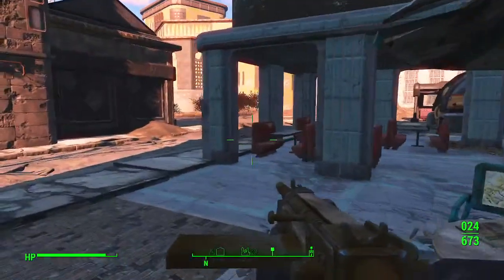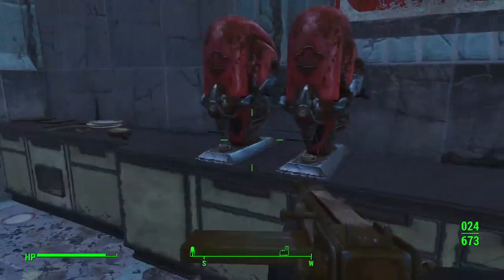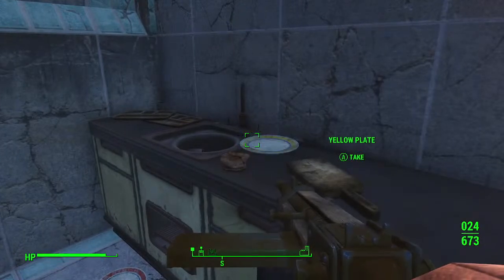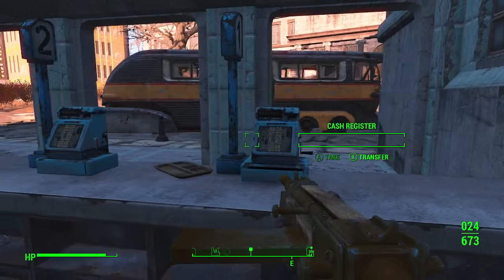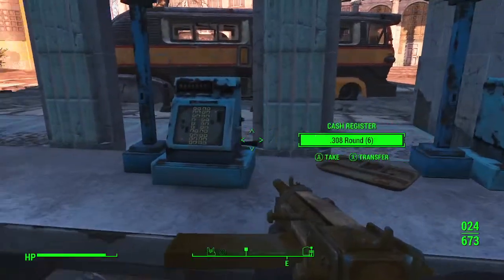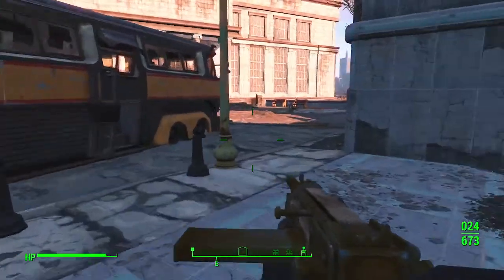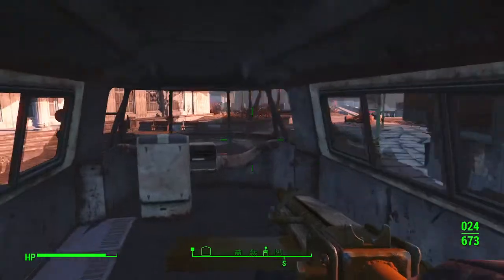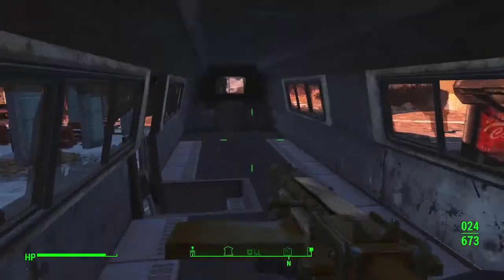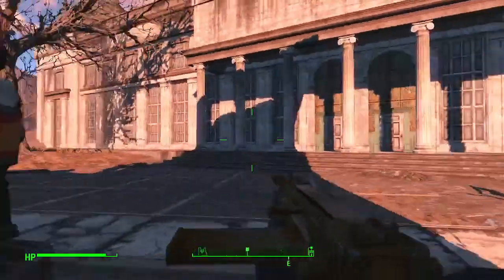Before you get stuck on a chair, or something kills us. Ooh. Just need the plates and stuff. I wonder if I can get copper out of the trays, or if I just get steel, I think. Nothing in this bus. Nice. There's an empty.